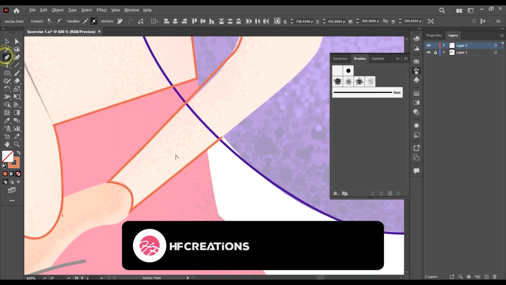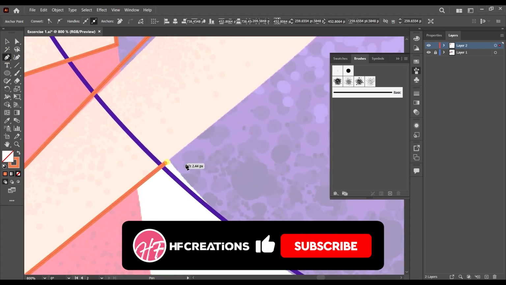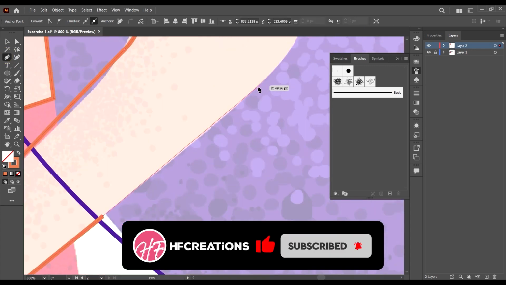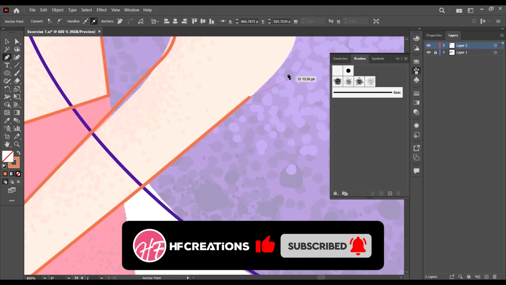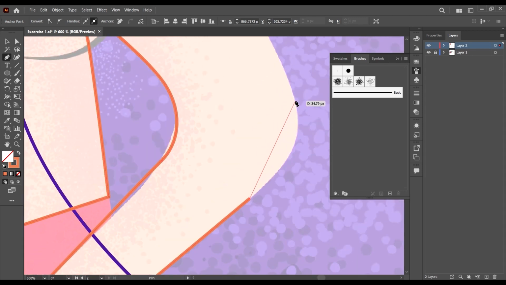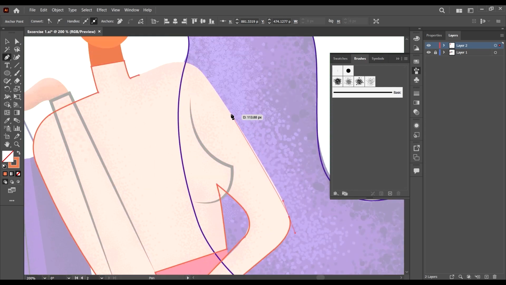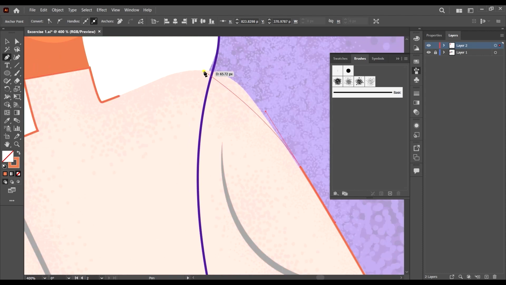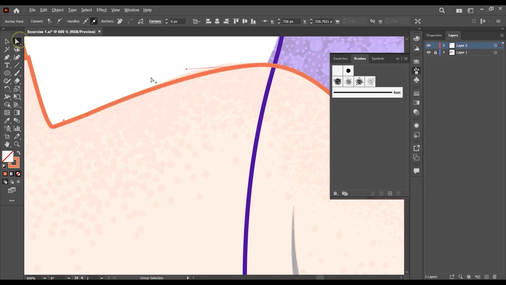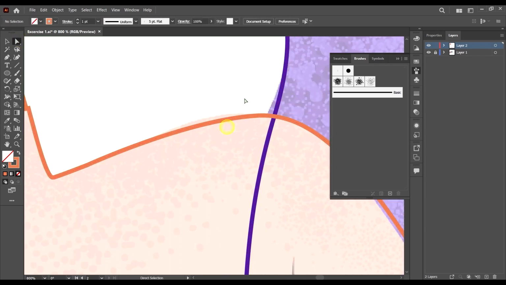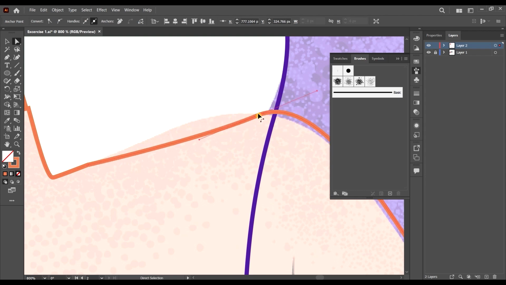So let's just continue our drawing. Continue. Click and drag. Use your A tool, try to even out your drawing like this.